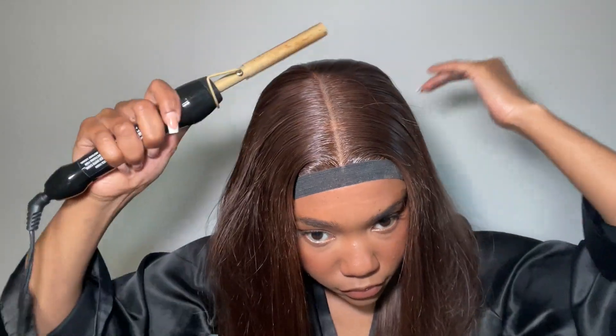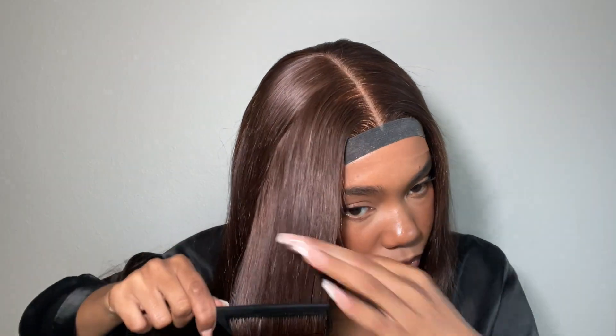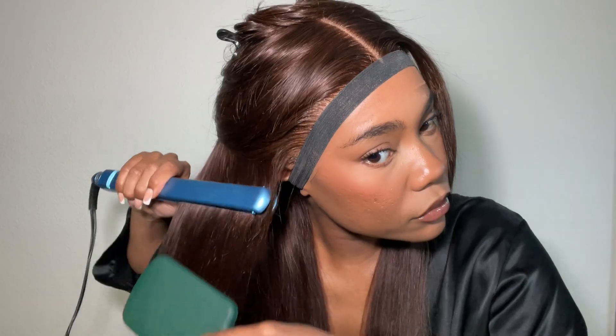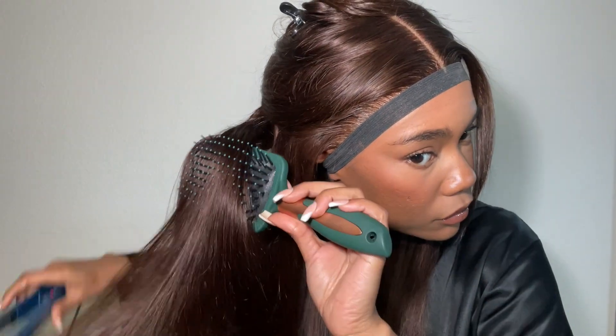The texture on this hair was so pretty and straight — I kind of wanted to play that up rather than trying to curl it and do too much. So I just parted from the crown of my hair until about my ear and I'm adding some heavy layers in the front starting at about my cheekbone. Then I'm going in with my one-inch Babyliss flat irons, smoothing everything out and adding a little bit of a curl to the end for that 90s bump that y'all know that I like.